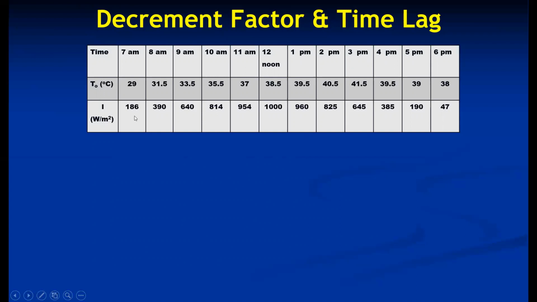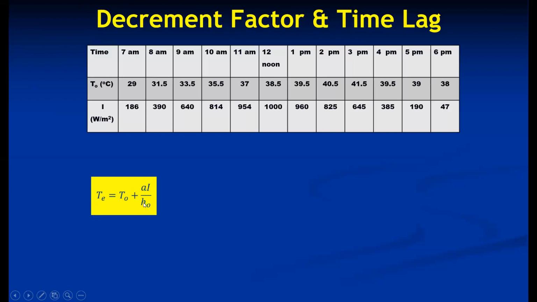Similarly, the incident solar radiation, I, increases with sunrise. It goes to a peak at 12 noon, then decreases slowly. These are the values. Now, first of all, we have to calculate, based on this information, the sol-air temperature, because UA delta T requires the instantaneous sol-air temperature, which is obtained by the formula TO plus absorptivity times I value divided by HO.